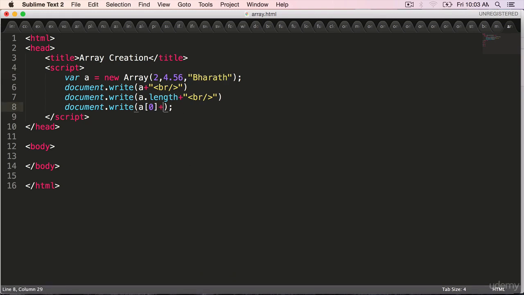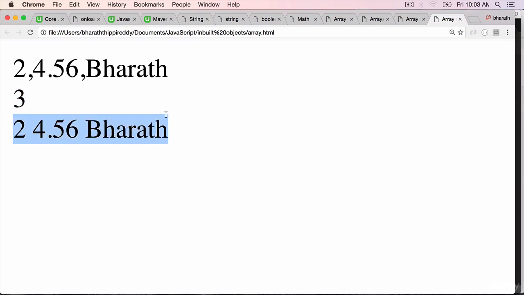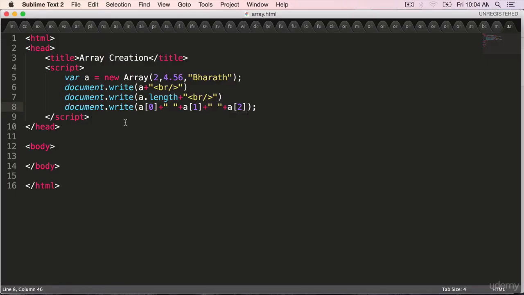A of 0 plus, within double quotes, space, plus a of 1 plus a of 2, add a space in between so that you can see it clearly on the web browser. Within square brackets, the index should be passed. Go back, refresh, and you will see the 3 different values here. This time they are not comma separated, they are individual array elements.